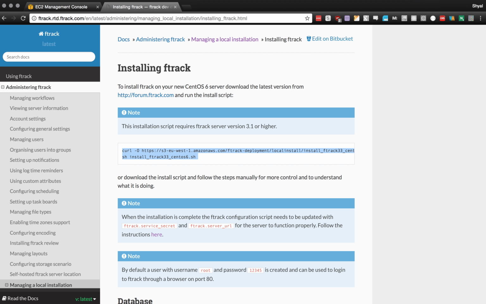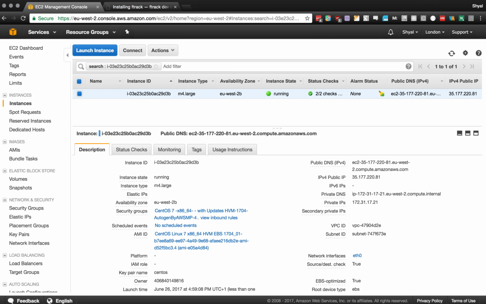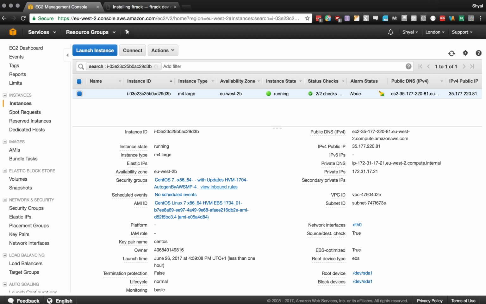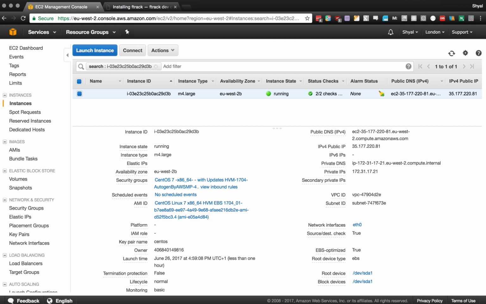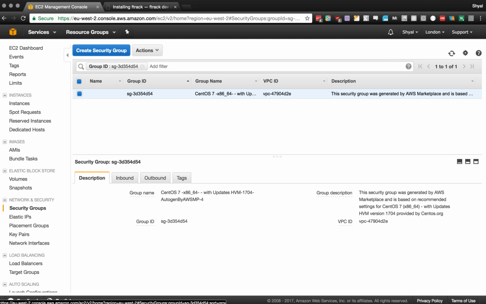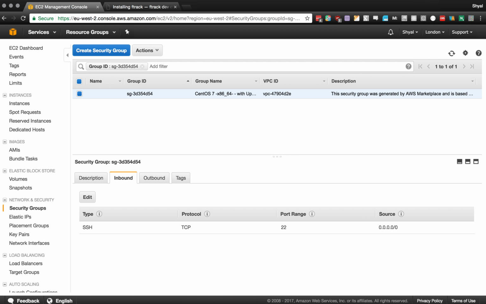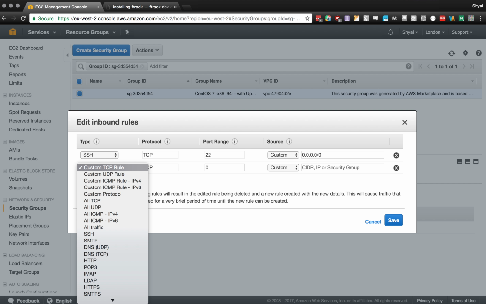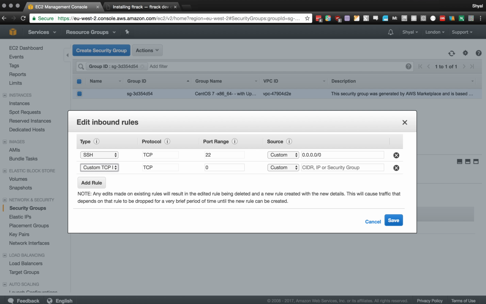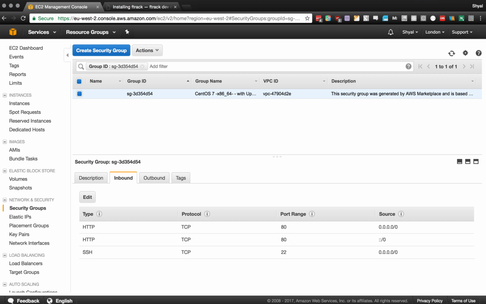Good. Let's go back to our management console and select our instance, which is right here, and look at the inbound rules for your security group. You'll see that we only have a port 22 for SSHing, so we'll click on the security group, go inside the inbound section, add a rule for HTTP, and that's all we need.